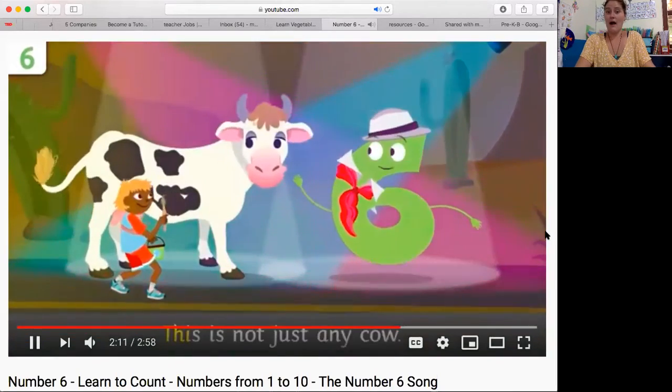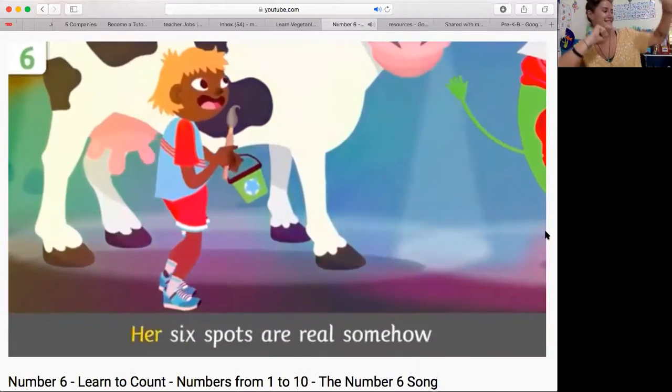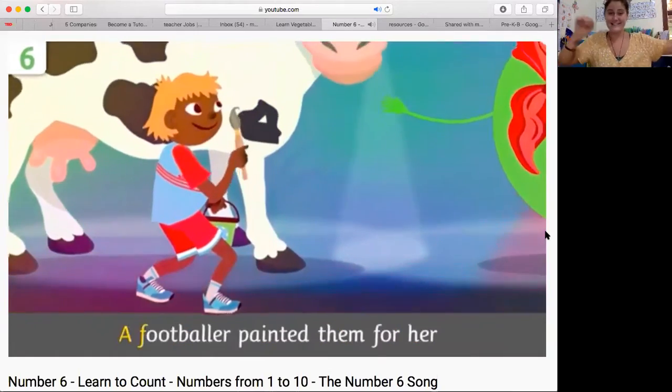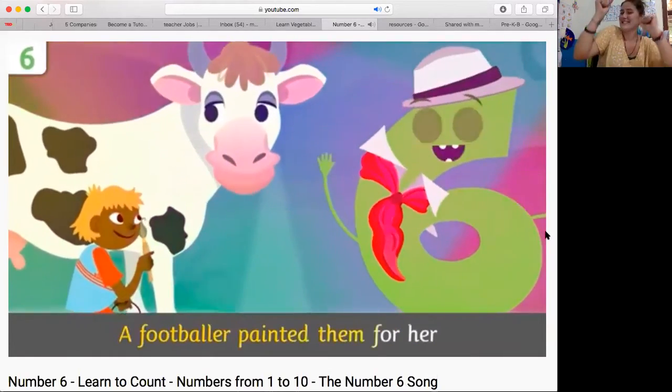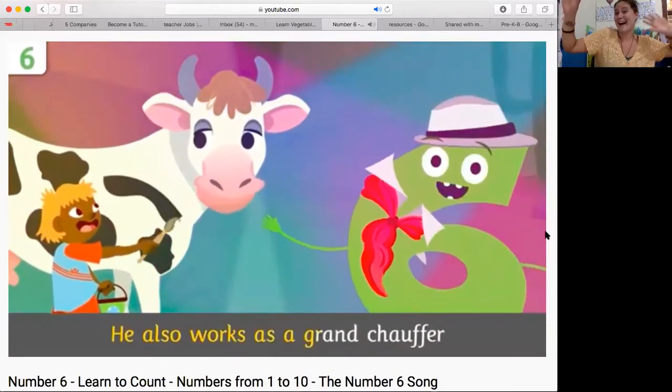Oh. This is not just any cow. Her six spots are real somehow. A footballer painted them for her. He also works as a grand chauffeur.